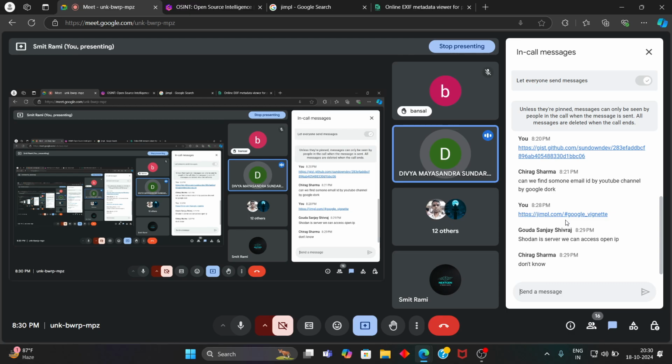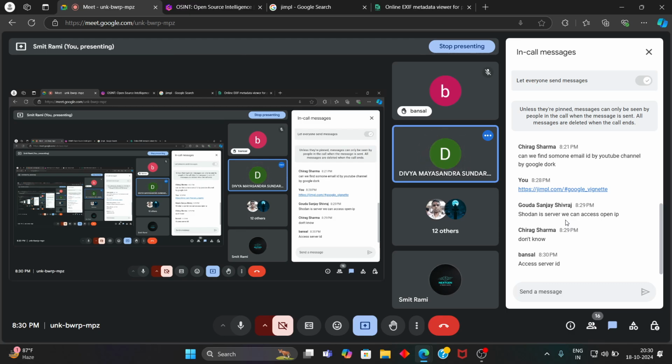Yeah, just to gather information about the servers, the services, and the port details. Exactly, we can get all of those details.